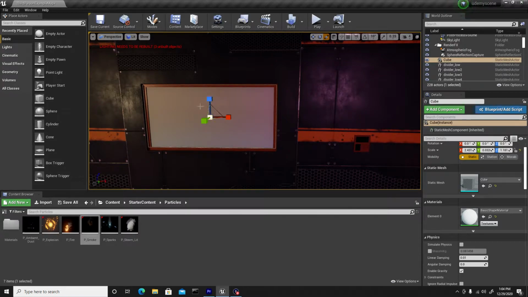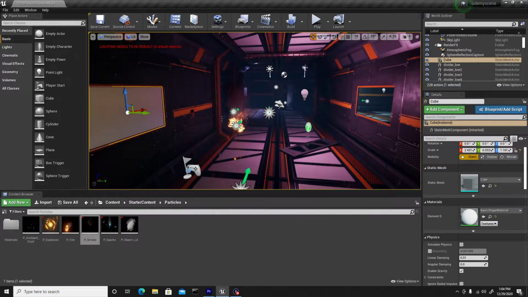I'm going to make this roughly about the right size. And then instead of duplicating this now, I'll duplicate it after I add a material.